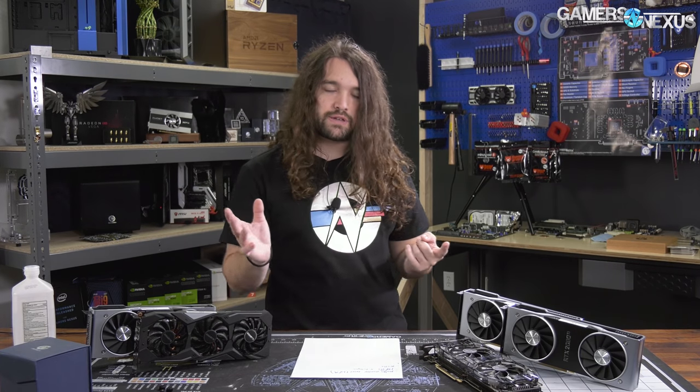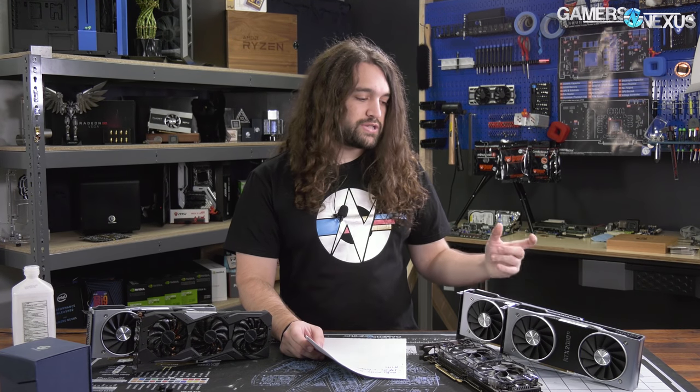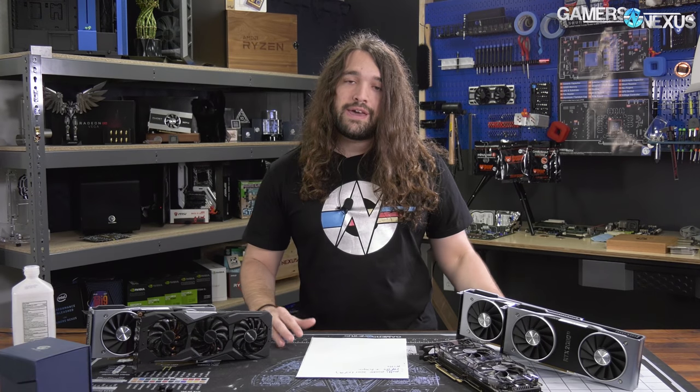The IRQ Not Less or Equal error seems to be associated with displays. We were able to reproduce this issue once in Shadow of the Tomb Raider with a G-Sync display specifically at 60 Hz — not high refresh, but it is G-Sync and it's an older G-Sync display. We were not able to get the issue to occur on our 144 Hz FreeSync monitor with adaptive sync off, or on our 100 Hz G-Sync monitor. The BSOD was only happening with that specific 60 Hz G-Sync display. Others with high refresh displays are seeing exactly this issue — IRQ Not Less or Equal — often with G-Sync enabled. You can validate this by connecting another display you have at home and seeing if the issue goes away.